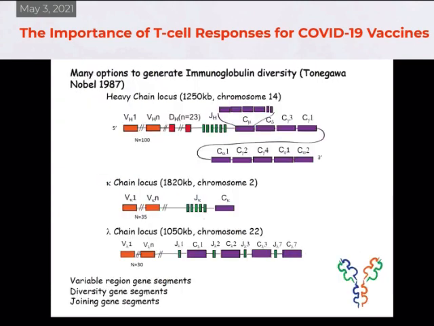So the trick here is these are not just garden variety receptors to bind antigens. In order to bind every possible antigen in the universe, you've got to have a tremendous amount of diversity. And the way antibodies achieve that diversity, the genes, it was discovered by Susumu Tonegawa, among others, in the 70s, is that you have these different pieces of the binding site that come together in random ways. They have names, but that's not terribly important. It's more that you just have 50 of these and 10 of those, and there are then 500 combinations of those. And then there's some tricks where they come together that add diversity. And there even is a mutating mechanism on top of that that creates millions of possible receptor binding sites.